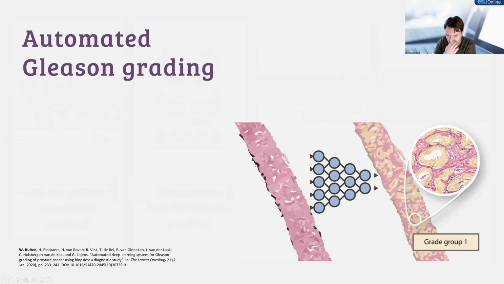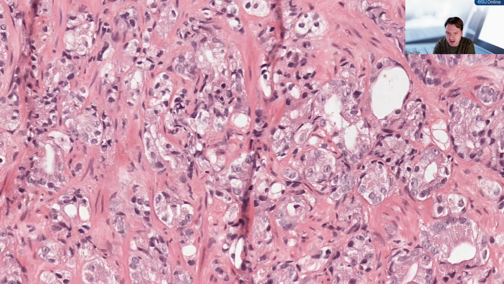So first off, automated Gleason grading. So how do you do that? This is a study we published in 2020. Most of the work was done in 2018, 2019. And with any AI system, the first thing you need to do is actually try to get data to train your AI system, which was actually quite a big threshold, I think, for many groups in the world to actually build these types of systems.